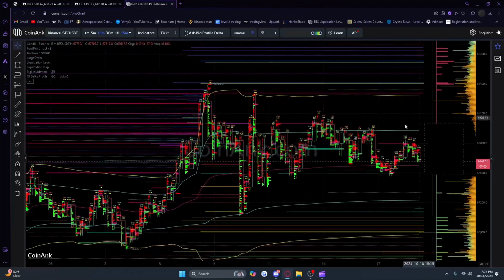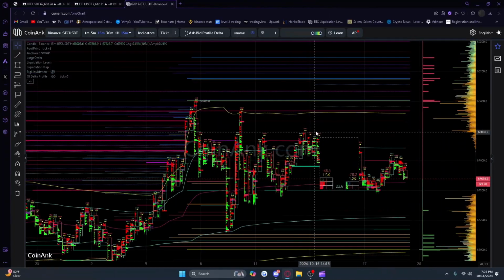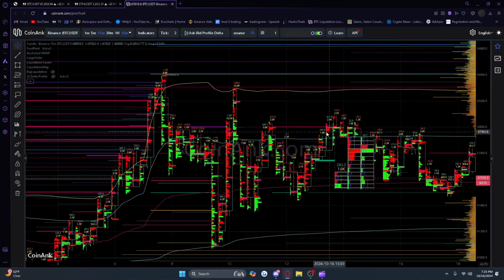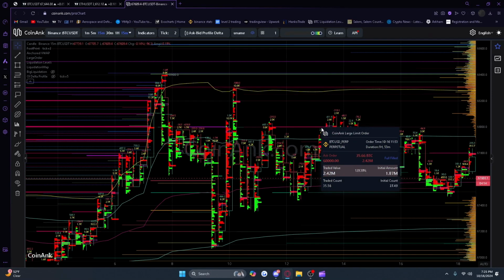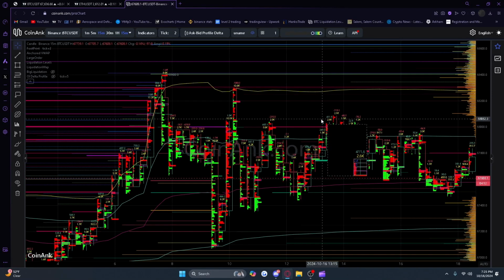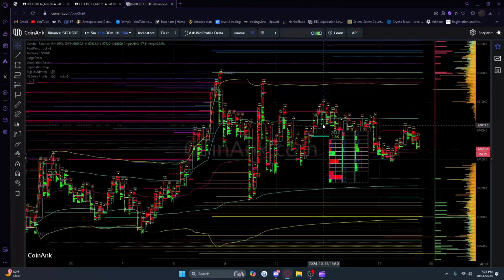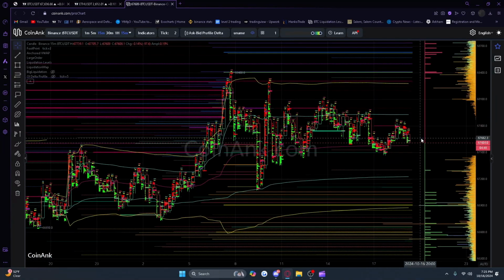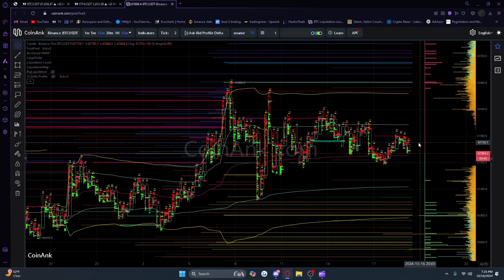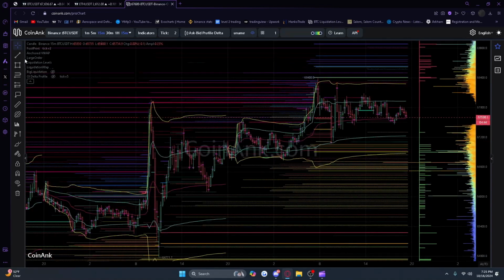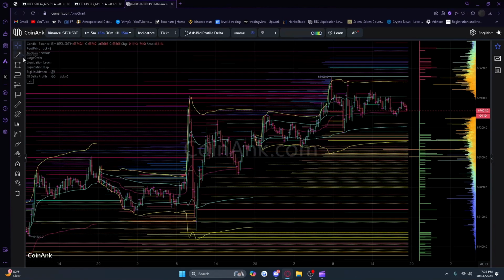You could see that there might be something happening around here. So 2 mil was transacted. It's pretty damn light, if I'm going to be honest with you. The orders seem to be light up here. And so it's basically telling me that there might be something here. Let's turn the liquidation levels off just so you could see this better.